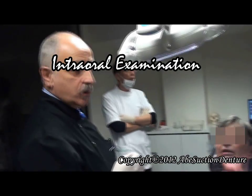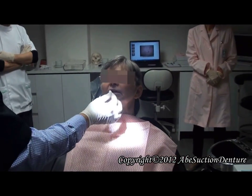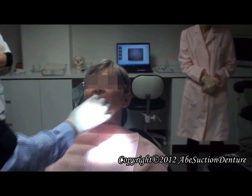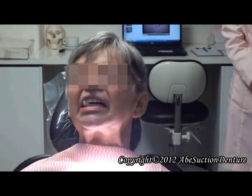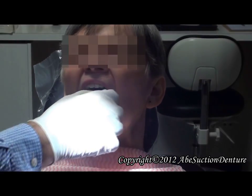Being able to bite or chew. I'm going to pop a piece of gauze into the patient's mouth and get her to bite firmly and chew on it. Okay, Pam, and try the other side.